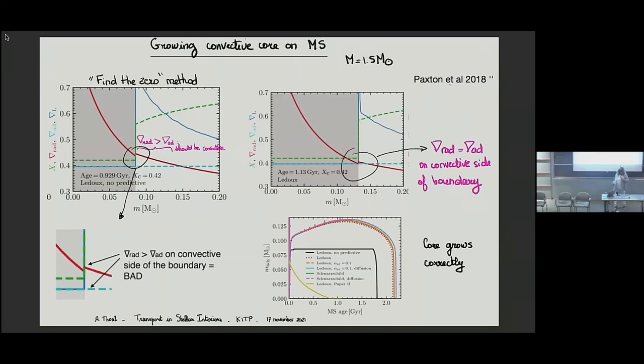Whatever little thing you have here, it's totally unstable to convection. Yeah, this is Evan. My perspective on this has sort of been that, as Daniel's referring to, if you have any motions at all, which you kind of would expect in this top left panel, any small amount of mixing will basically wipe out that Ledoux stabilizing term, and therefore you should be able to propagate this boundary outward.